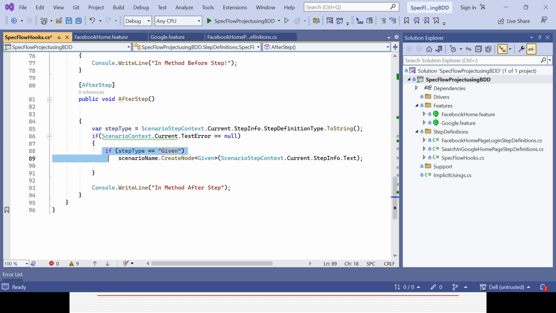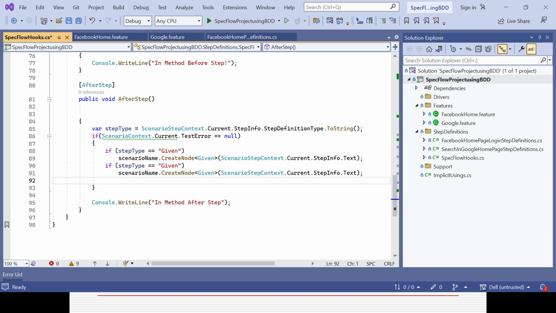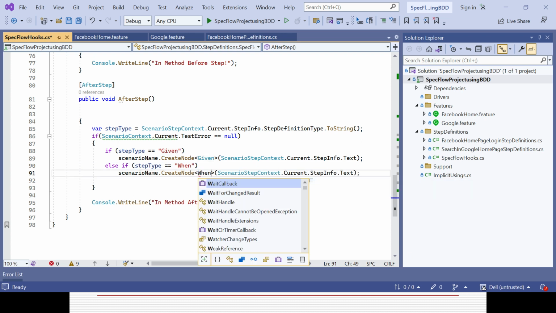Then I will give the if else condition. The first one is if, the second one will be else if. What can happen? It can be given, when, then and and. So I can give it when. So here I need to change it to when.